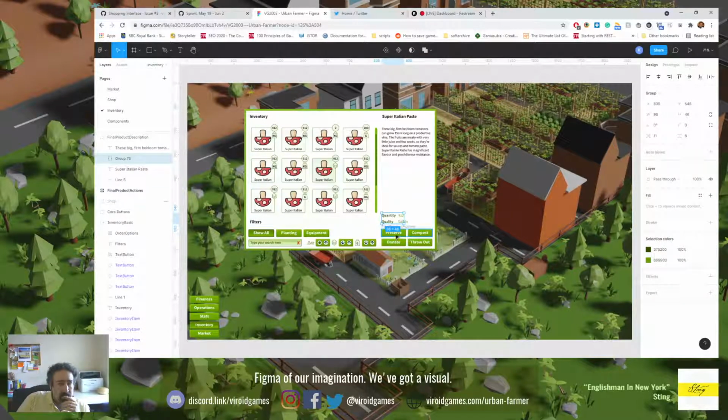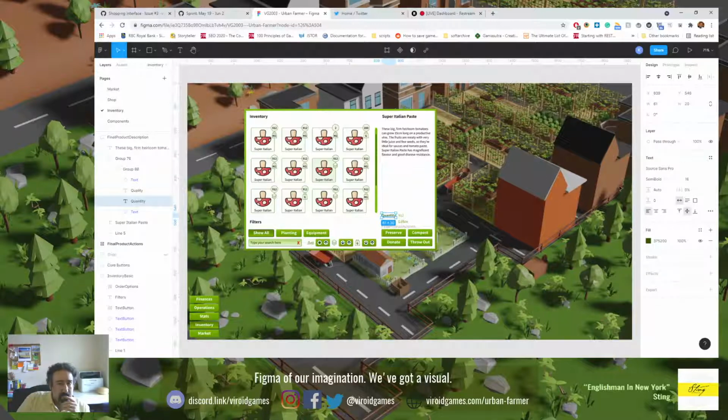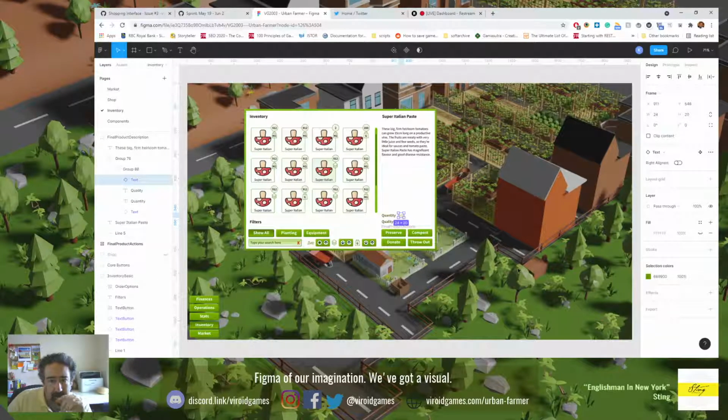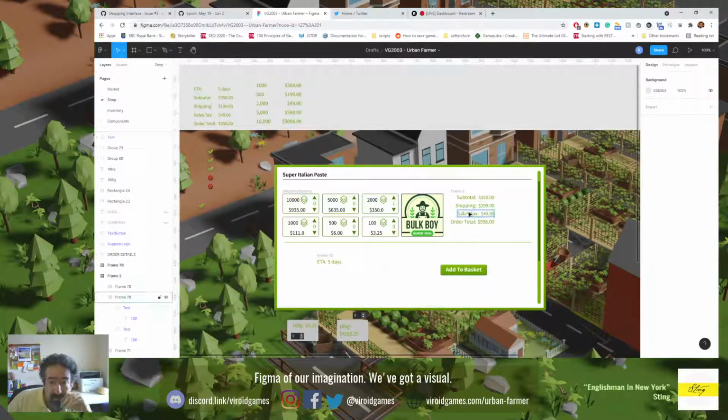This is actually normal text, to be honest. But somewhere here I used the text component right there. Perhaps it's not the best component so far.